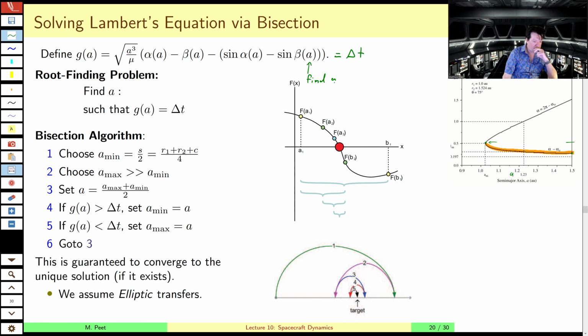So what's our approach? Well, the approach is basically based on guessing. Specifically, you choose an initial range of a's which you hope your solution will lie in. Remember, we're trying to find a. So we're going to limit ourselves to a particular arc right here, and we have an a min here. Remember, that's the minimum energy orbit.